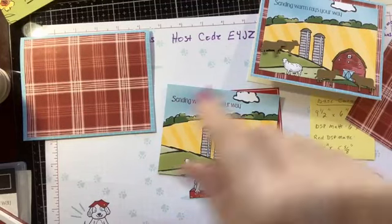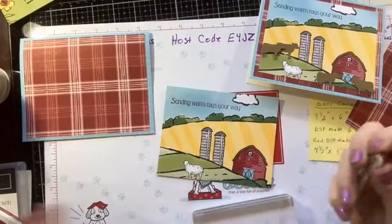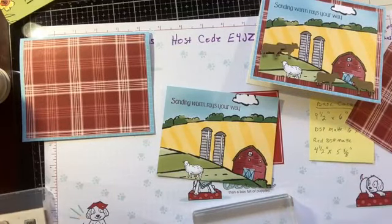And oh, you do have this set. Oh, I misread what you said. I thought you said that you didn't have it. You do have this set.